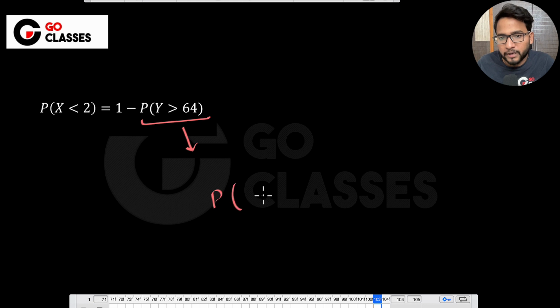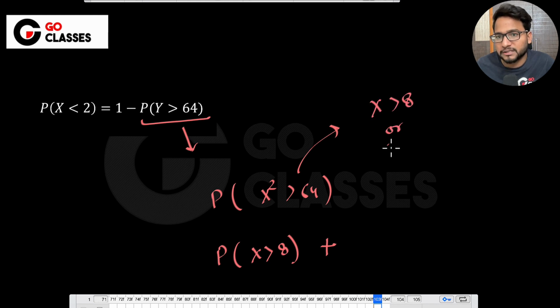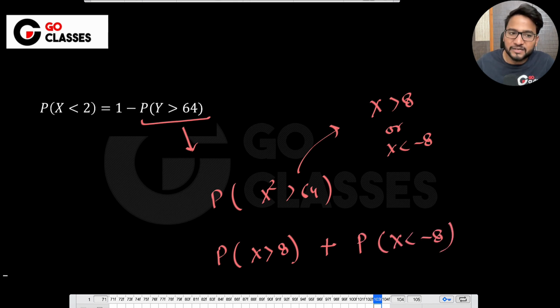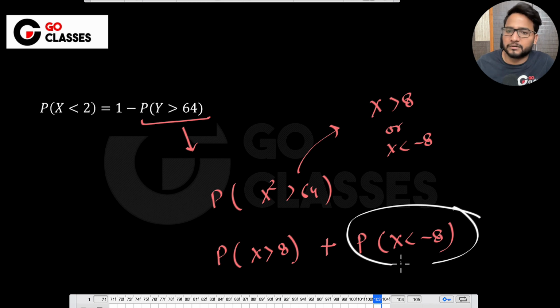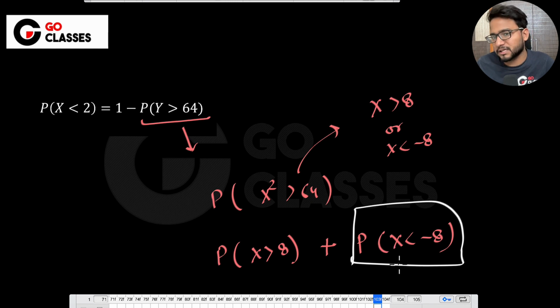What does this mean? Probability of x square greater than 64. That means x is either greater than 8 or x is less than minus 8. And since x is defined between 1 to 10, this support, which is a technical term, means that if the PMF is 0, then you say the support is 0. Not PMF in this case, this is the probability. But anyway, let's not worry about it. So basically this particular probability is 0.